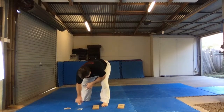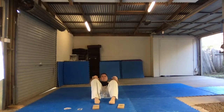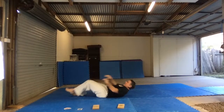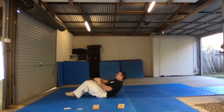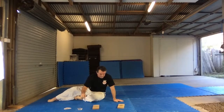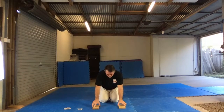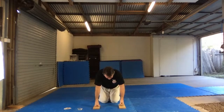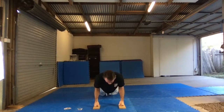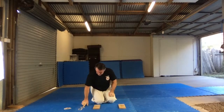Next one. Jack of diamonds. Next one. Jack of spades. First push-up of the day. So 11 push-ups. Next one.